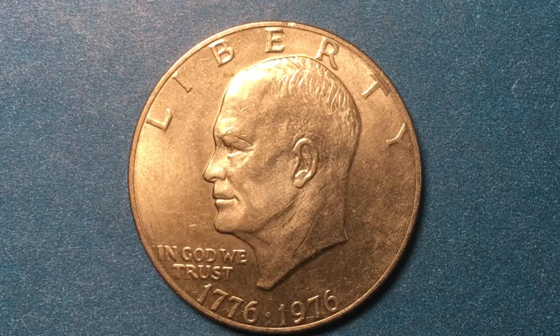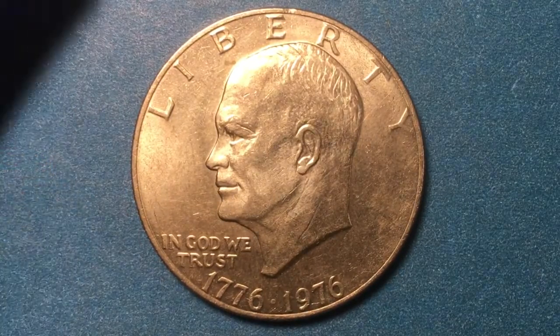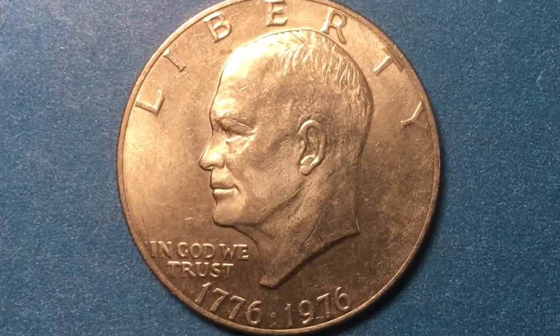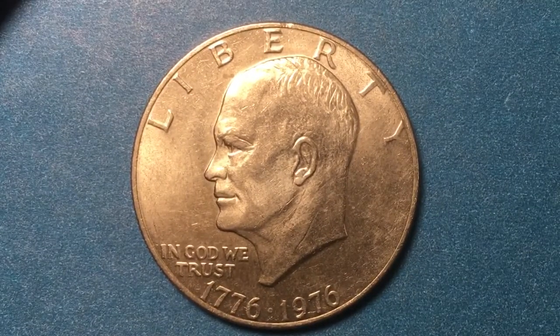Except that there are some, like the 1976 D, that is worth about $4.50 if it has block lettering, and $2 if it has thin lettering. So some of these 1976s are worth more than $2, but for almost all of them a collector will pay you close to $2 in very fine condition. So it can be in circulation, it can be used, and it's still worth almost twice its face amount. All right, that's all we have today.